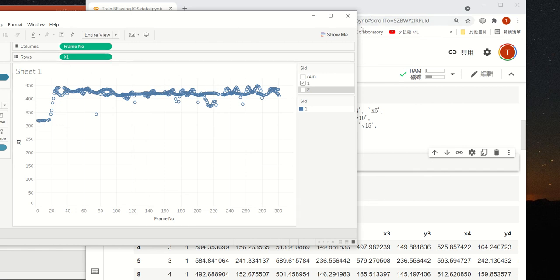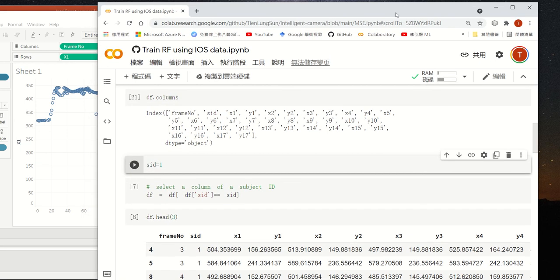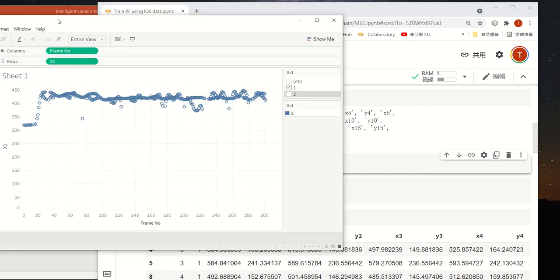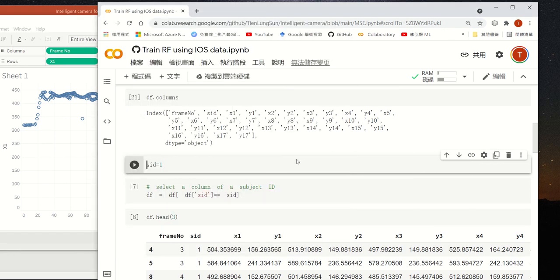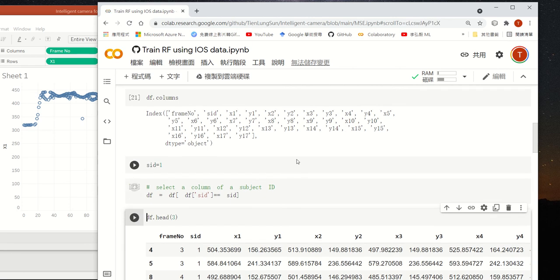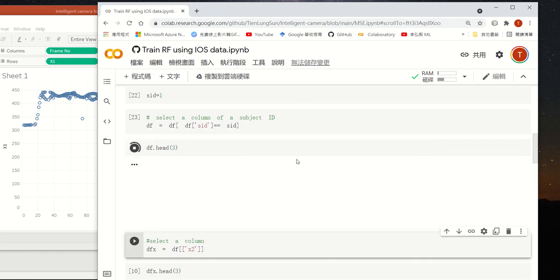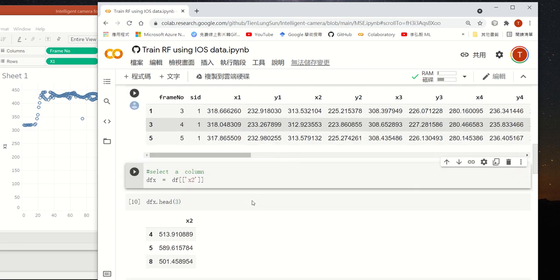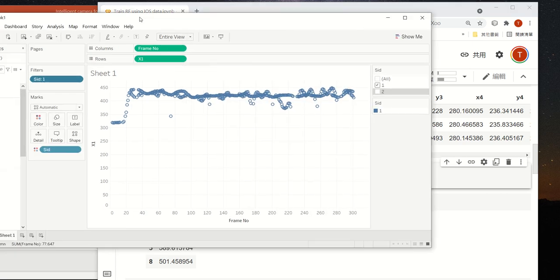For the time series, we calculate the multi-scale entropy of subject ID 1 and X1. So we extract all the subject ID 1 data. Here I use X2, it's okay.